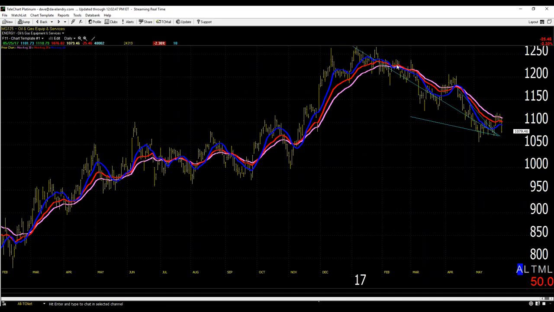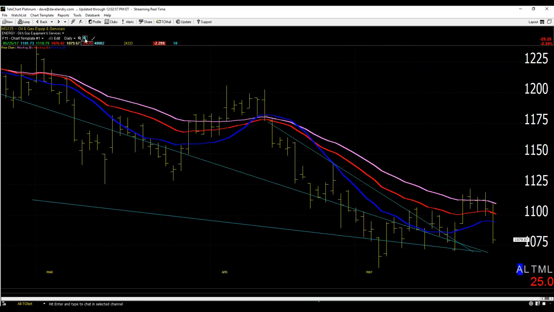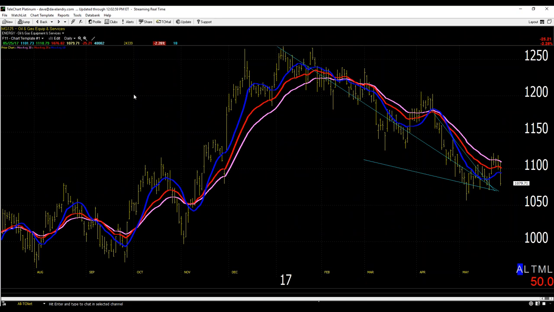Just for S&Gs, let's throw some bow ties in there. Dave Landry's magical bow tie pattern. Yeah, it's sort of a bow tie here, a little sloppy, but you get the idea. The moving averages have turned down. They're in downtrend proper order. Kind of choppy, kind of wide and loose, okay? So for me to buy an oil service stock, it's going to have to knock my socks off.